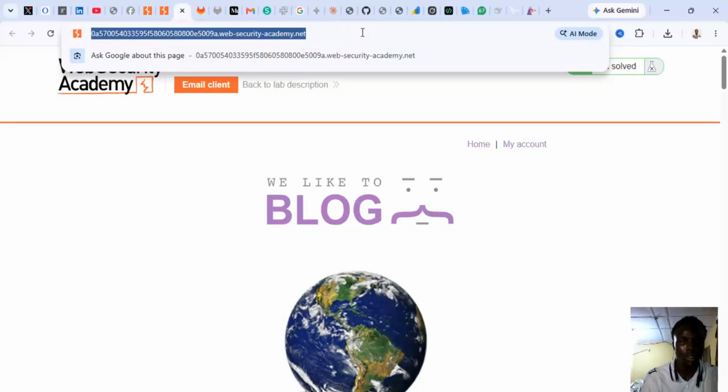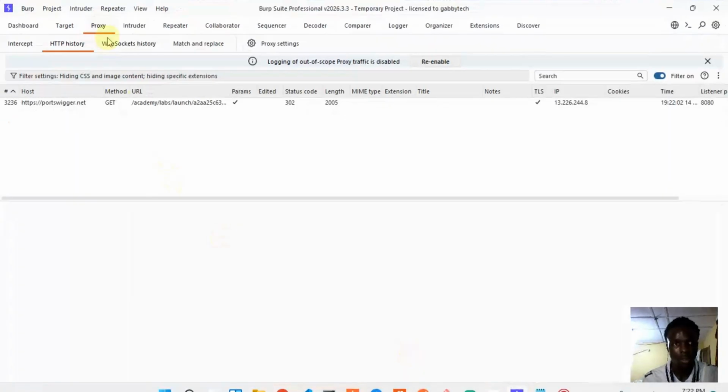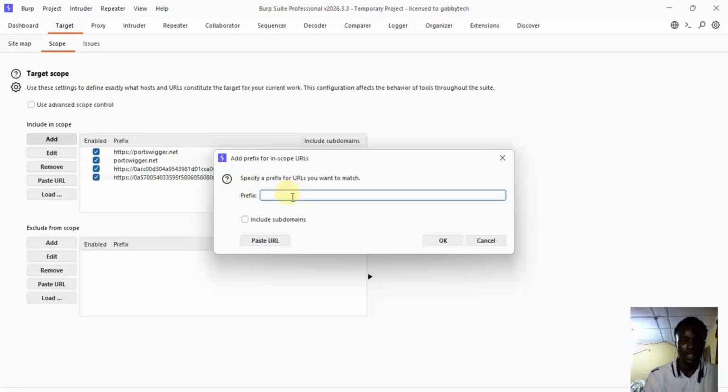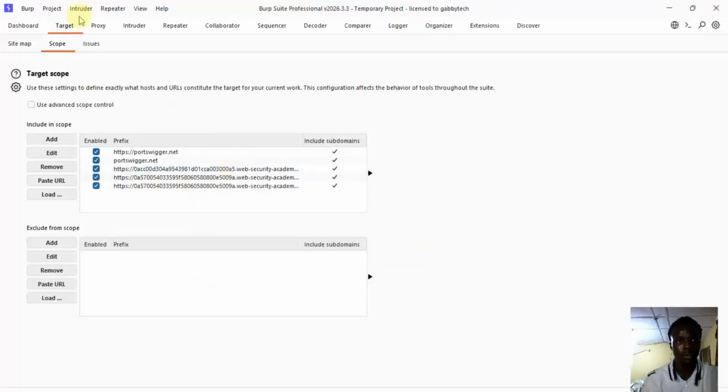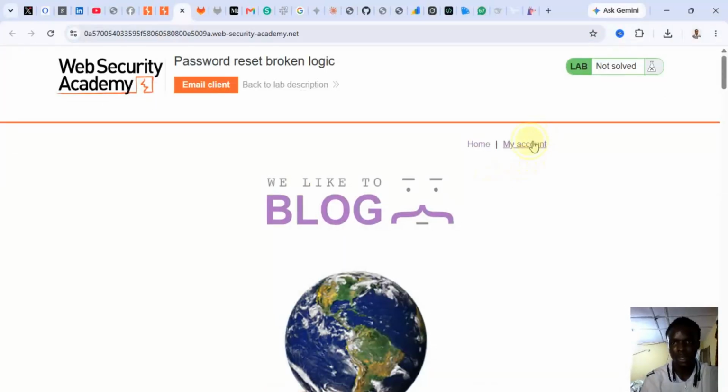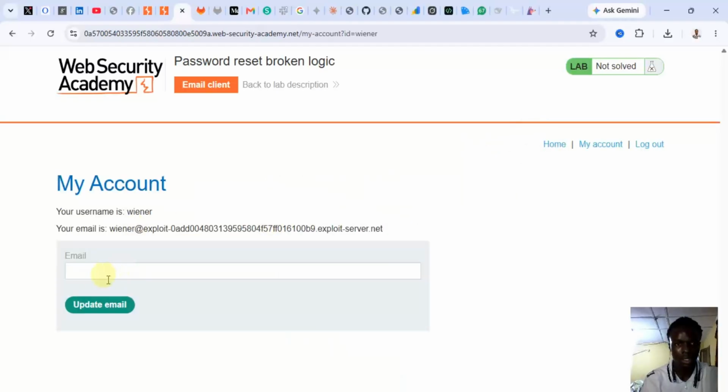Right, let me go over this too, because I guess it's going to be something new. Include, okay, come back to proxy. So with Burp running, we come here and click the forgot password immediately.